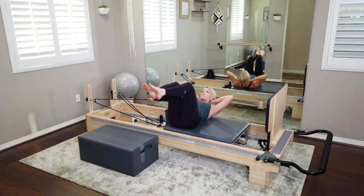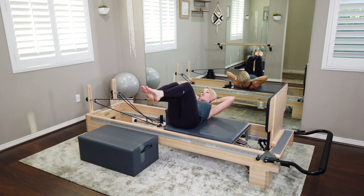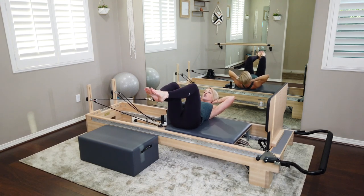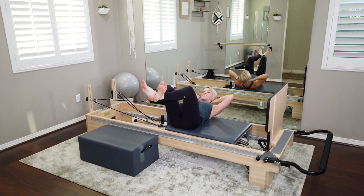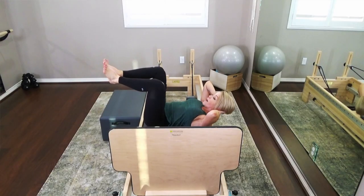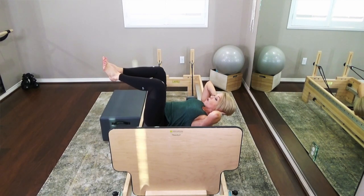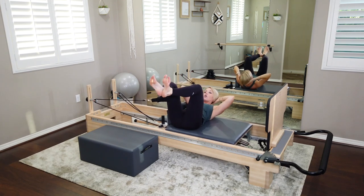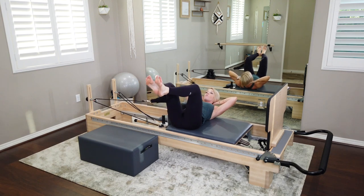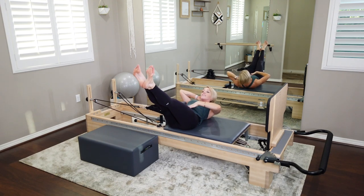Inner thighs open and close, keep the inner line of the foot together, elbows stay wide — we're cradling the skull, not yanking on the neck. My abdominals are trembling from that jump sequence. We've got four — we're going to come into some froggy bends next. On your next one, holding it closed, legs go into first position — heels together, knees open a little. Extend the legs out, zip up the inner thighs, and bring it back into that froggy position. Remember, kneecaps track with big toe and second toe. The knees stop over the hips, shins parallel to the floor.